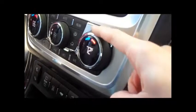A couple of the other features as we enter the vehicle that I want to talk to you about is a really cool feature, because I know personally myself and people that I ride with, I'm extremely hot-natured. Now, Alyssa, being the tiny little thing she is, is extremely cold-natured. So if she and I were riding together, the dual zone climate control would be something that we would love, because I could set mine at 65 and she could set hers at 70, and we're both going to be comfortable in our ride in our GMC Acadia.